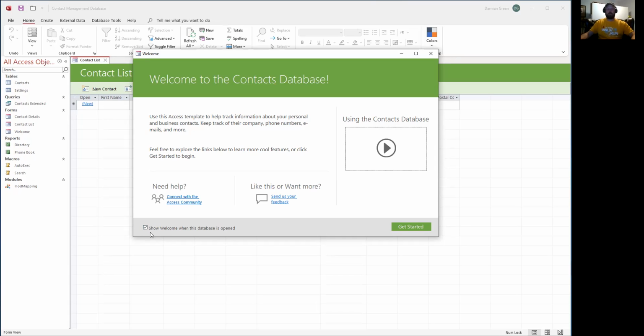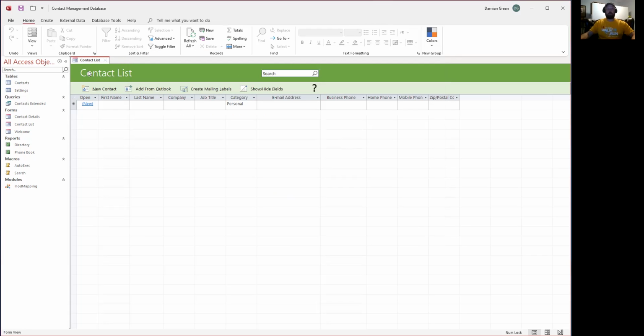Behind the scenes, this checkbox is being stored in the settings, and so as a user, it knows that if you uncheck that box, it changes the setting here, and that will then not trigger this splash screen to open up the next time you come into the database. These are standardized YouTube videos and websites that Microsoft runs. And we're going to click on this Getting Started button, which will open up the main list that this database uses.